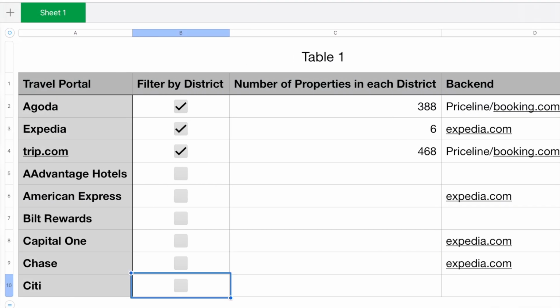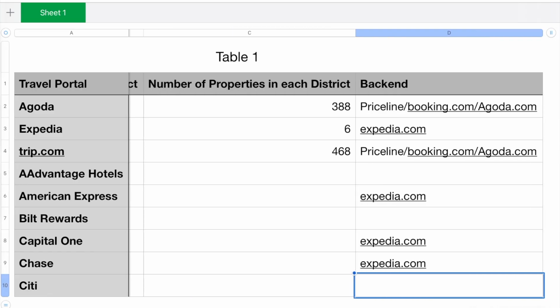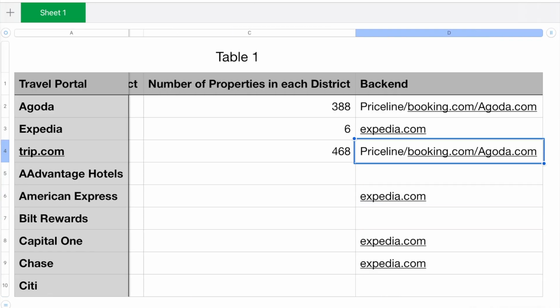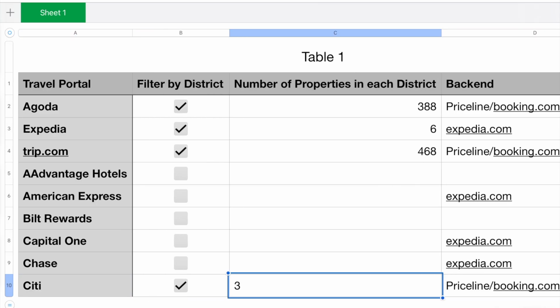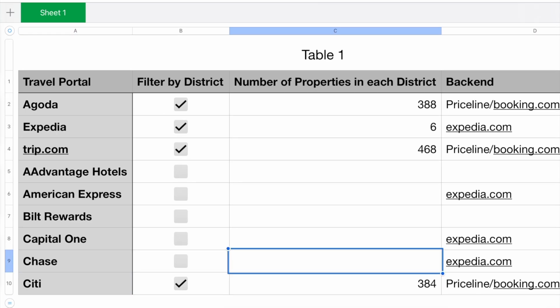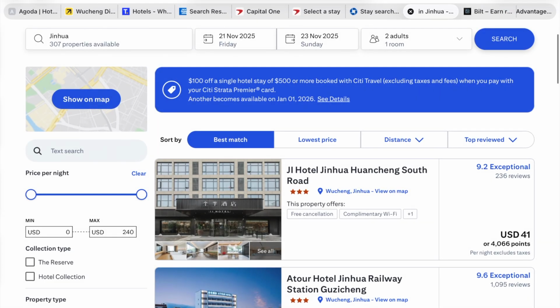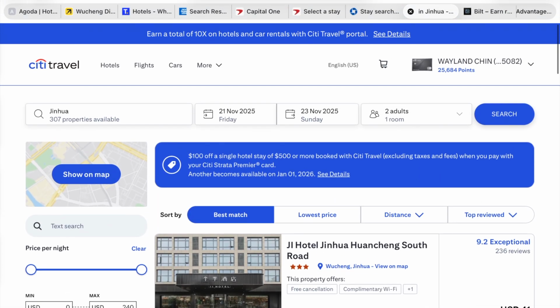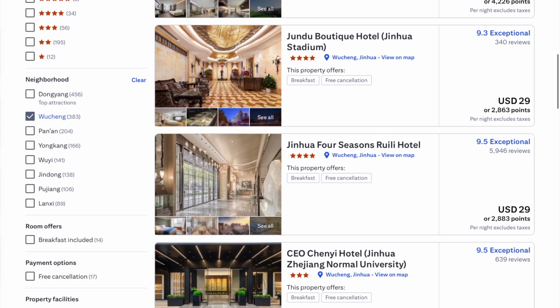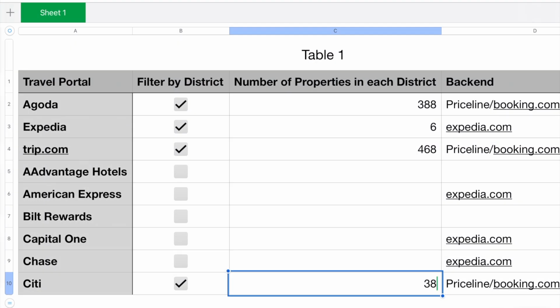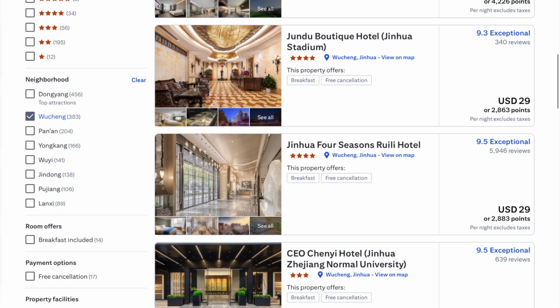Citi, we can filter by district and uses the Priceline, Booking.com, Agoda backend, and it was 384. All right, let's move on to the next travel portal.